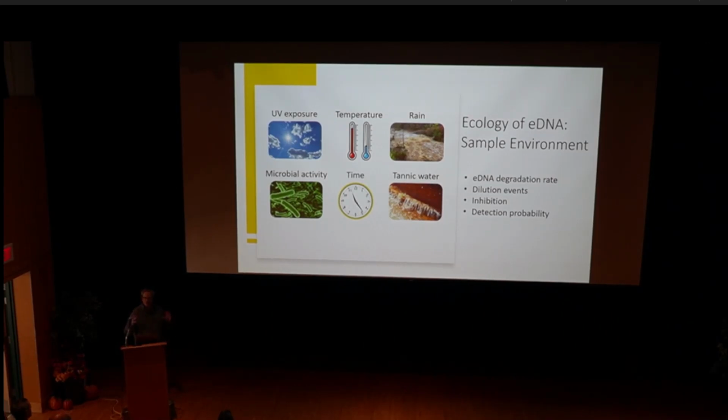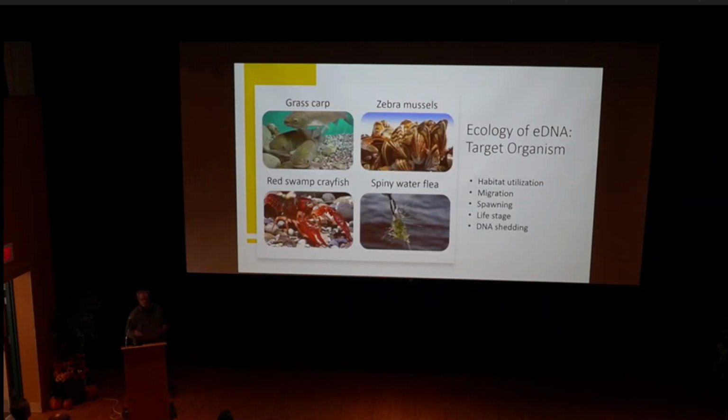Again, all of these things are concepts that we have to think about when we take a sample from the environment. Okay. The last one I'm going to mention with the ecology of DNA is just the organisms themselves, right? They do different things out there. They use different habitat, right? So grass carp is going to be doing something very different in that habitat than, say, spiny water flea is. So that natural history of the organism needs to be taken into account. And things like migration, they may only be in the system at certain times of the year to actually detect the DNA, and that's going to affect the sample.